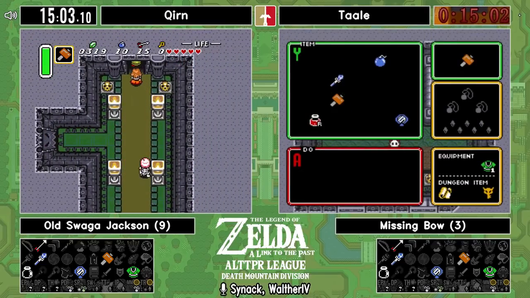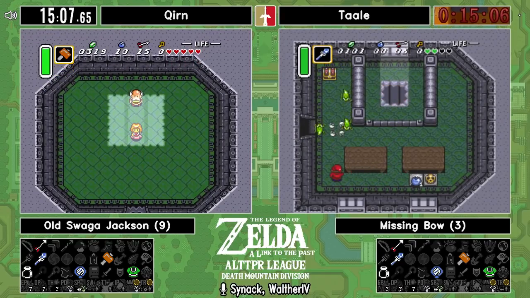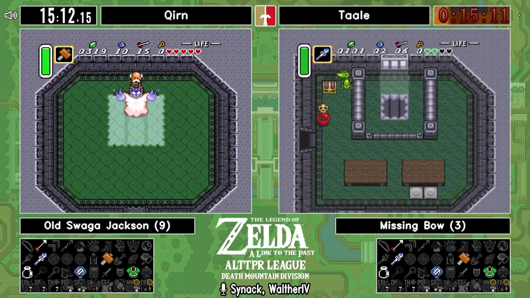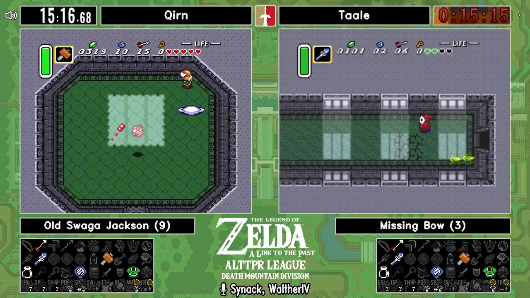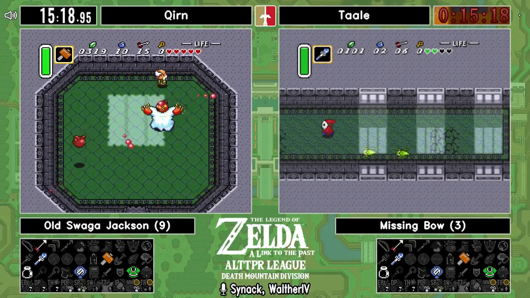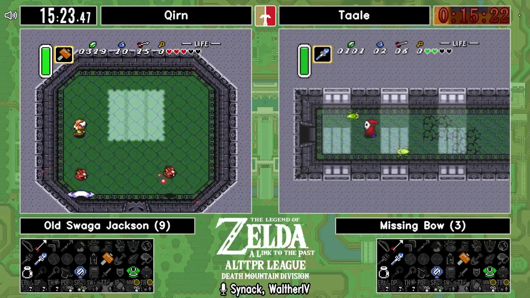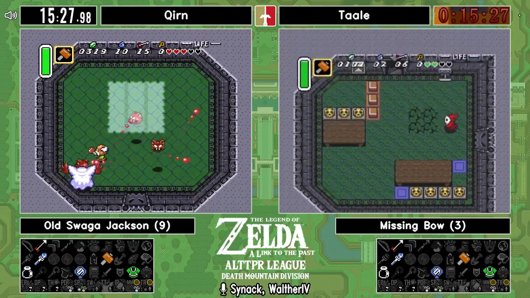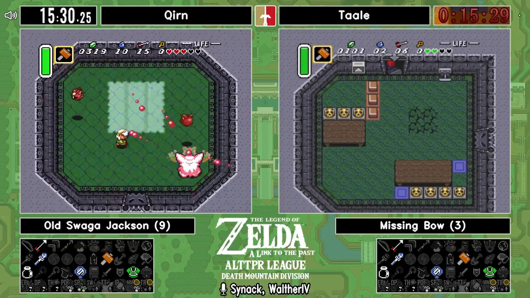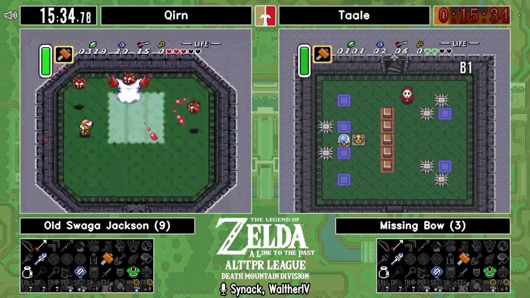Yeah, it's not 3 heart, but 5 heart is still a fun time here. If you get hit by the heads or the laser, you can only take 2 hits, basically. And the fireballs, at least you can take 4 hits. Qirn is down 2 hearts, but is past the first 2 phases at least. Only 1 more hit here. Ooh, that was a close one.